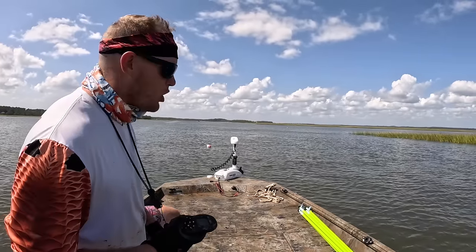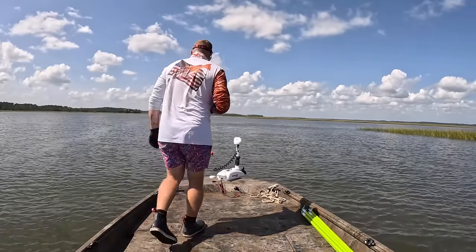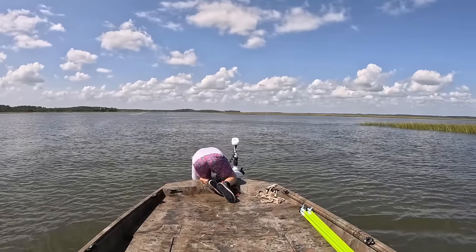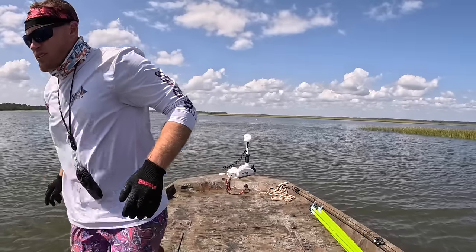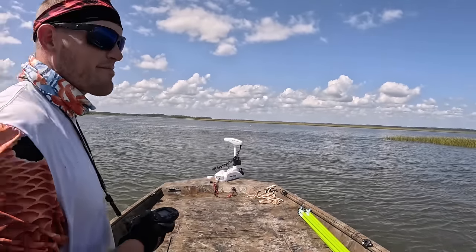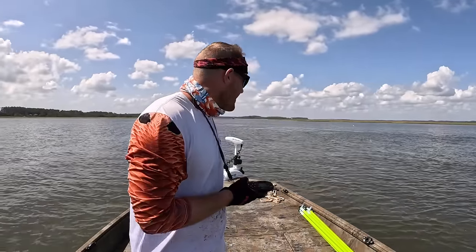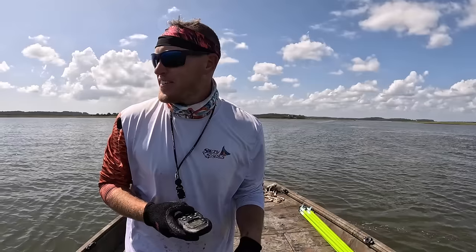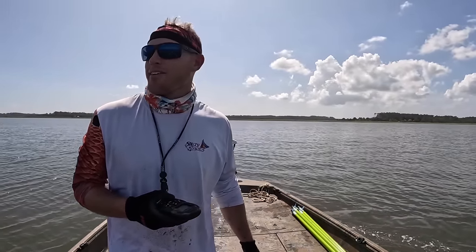Here we go, coming up on the small trap. Let's see if these little single deckers are getting in on the fun too. I just totally whiffed on that, dude. Hold up. We gotta go back. I totally missed it. Dude, I had one job. One job, grab the buoy. It ain't a hard job either.